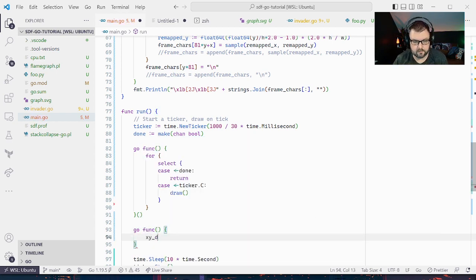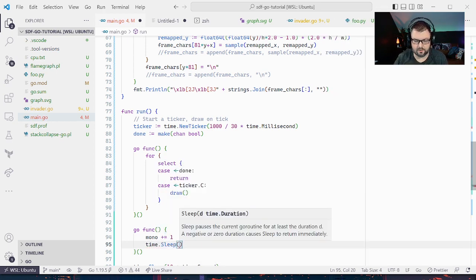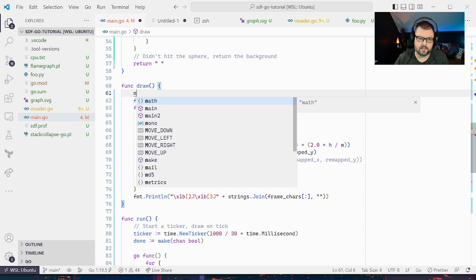This is so dirty. I'm only reading, so I guess it's all right to write from this. So we'll increment the clock. We'll sleep, or, I don't know, do we even need to do that though? We're in the ticker, we can just increase mono when it draws.